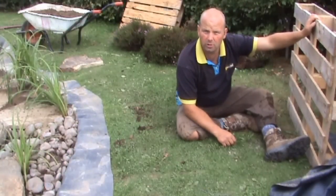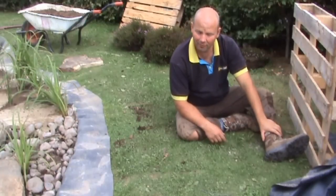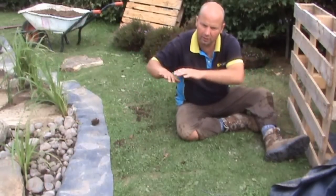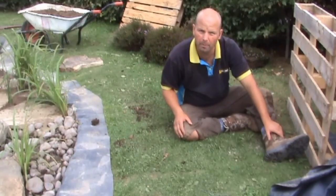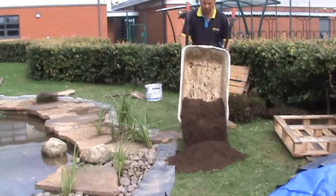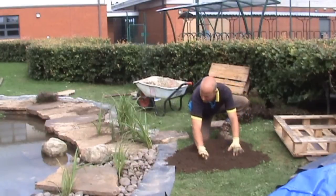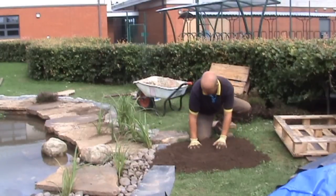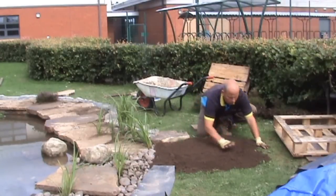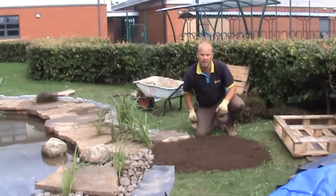Really all a hibernaculum is just a secure habitat for amphibians and insects and so on. With loads of cavities, loads of little hidey holes, organic matter, and ideally some sort of vegetation on the top. First thing I'm going to put down is a bit of soil. Spread that out. Then a pallet.